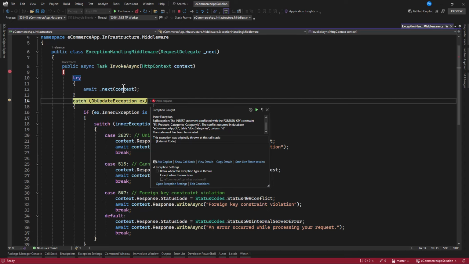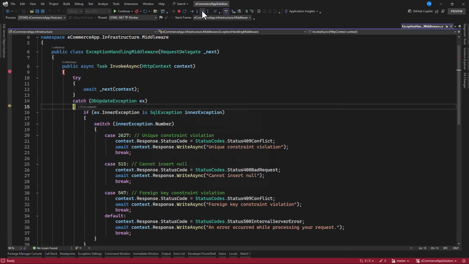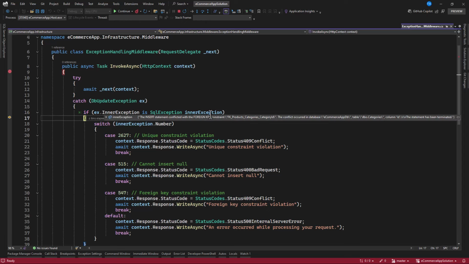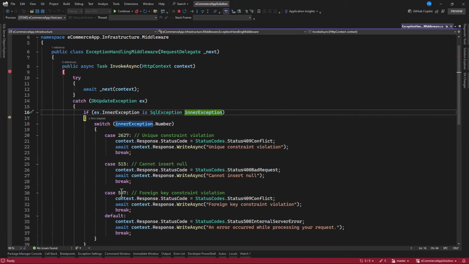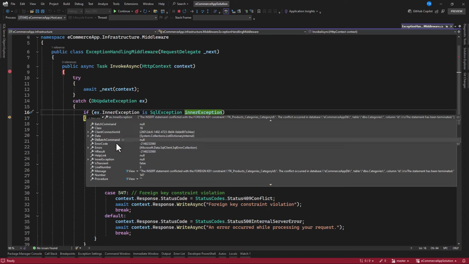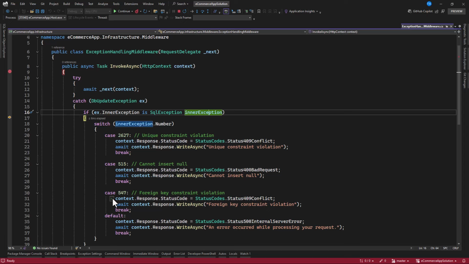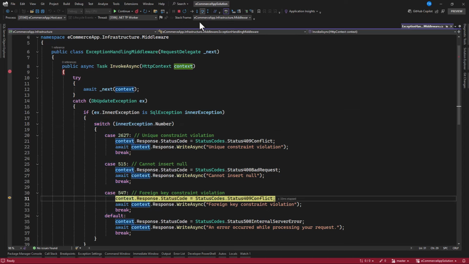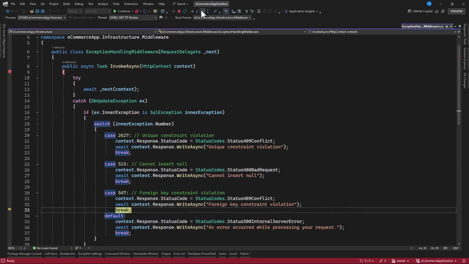Now here, if you want to check even the number for this exception, you can just go to the next one. Hopefully it's an SQL exception. So watch here, and within this exception, we can have the number in there. The number should match with 547. Check it out. You see the number 547? So it means that this is going to get hit, and now we are waiting to see this. So let's step out, switch, and yeah, of course we have it. Execute this and now break.